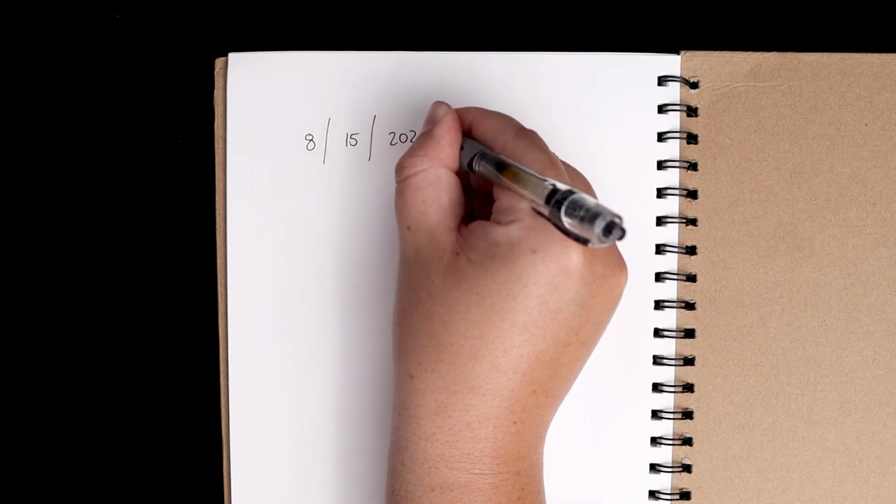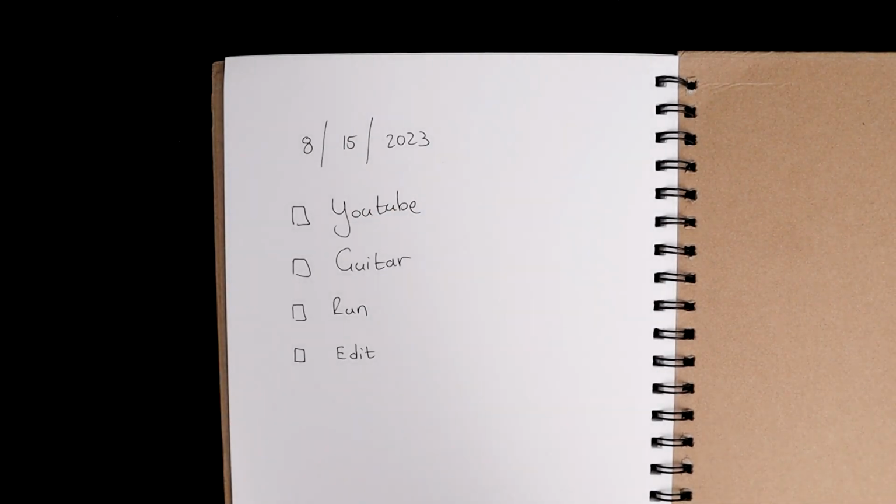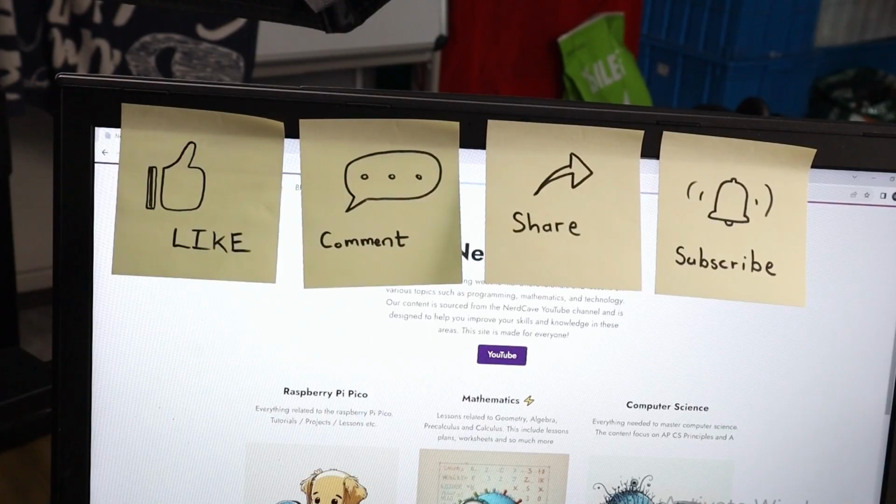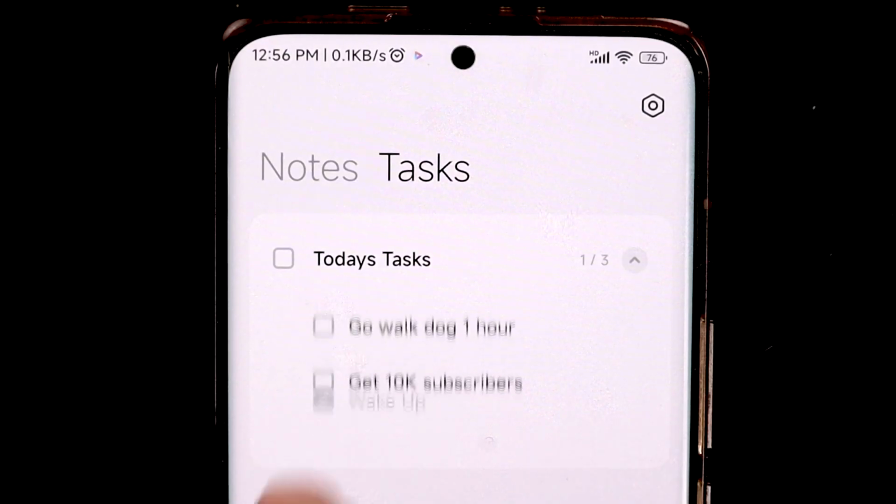This project is a fun and effective way to stay motivated and track your goals. Most of us probably have a book where you write out all your daily tasks. Or maybe you are a sticky note guy putting it all over your screen, or just a simple app to tick off your tasks. But I wanted something more unique and better, so I started to think of ways I can do this.